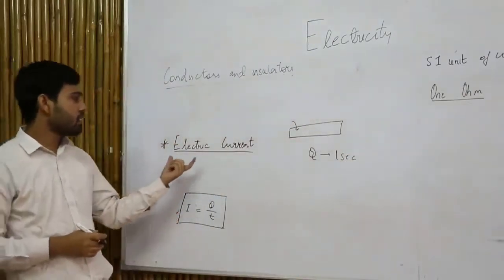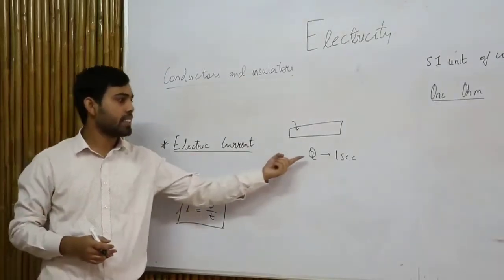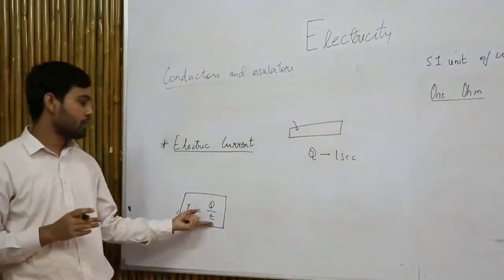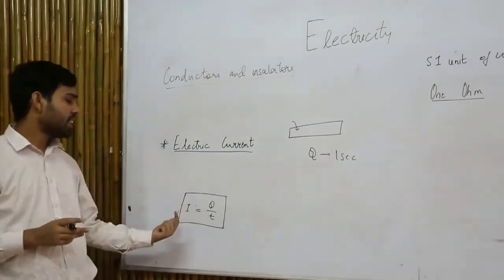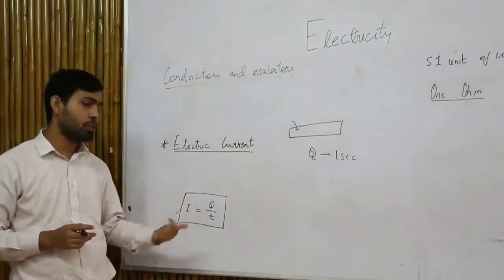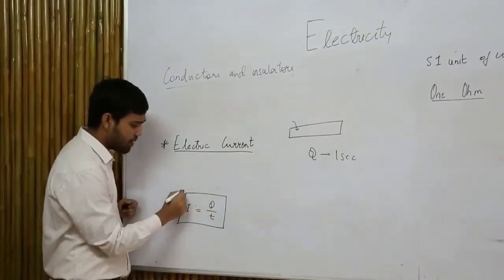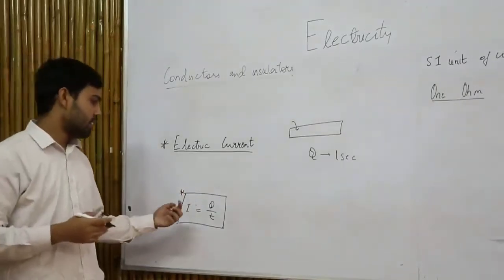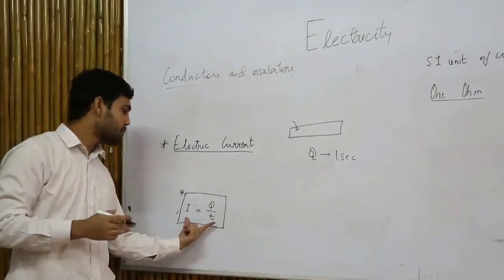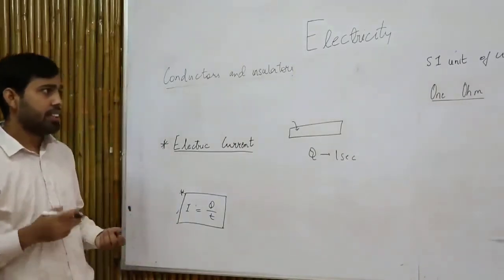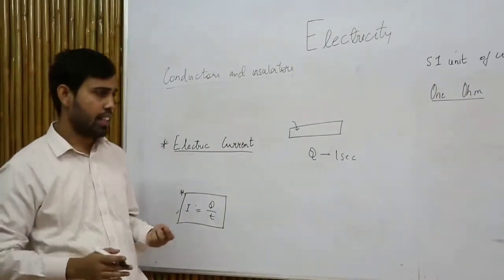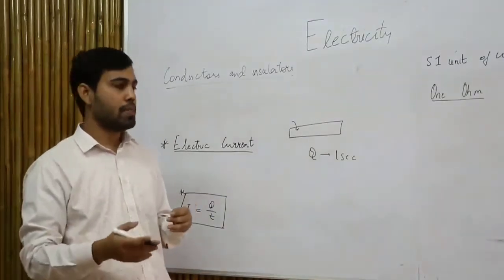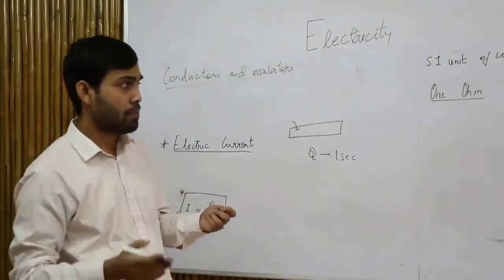Mathematically, if I denote electric current by I, electric charge by Q, and the time taken for the charge to flow by T, it is given by this formula: I = Q/T. This is an important formula. We need this for numerical problems, and I can do many other problems using this formula. The SI unit of current is the ampere. It is named in honor of a famous scientist, Sir James Henry Marie Ampère.